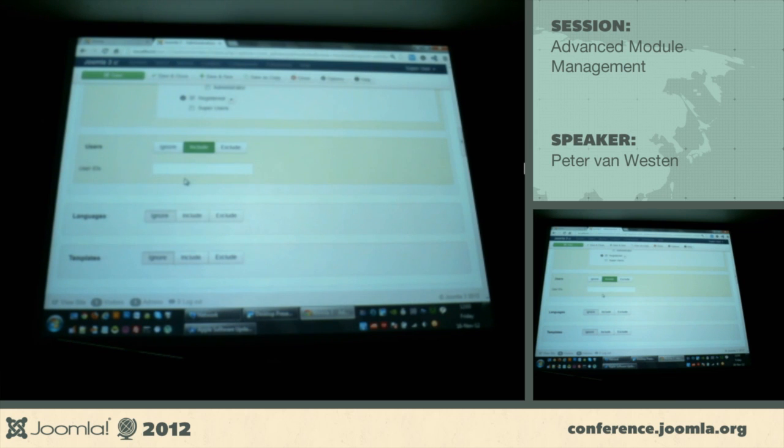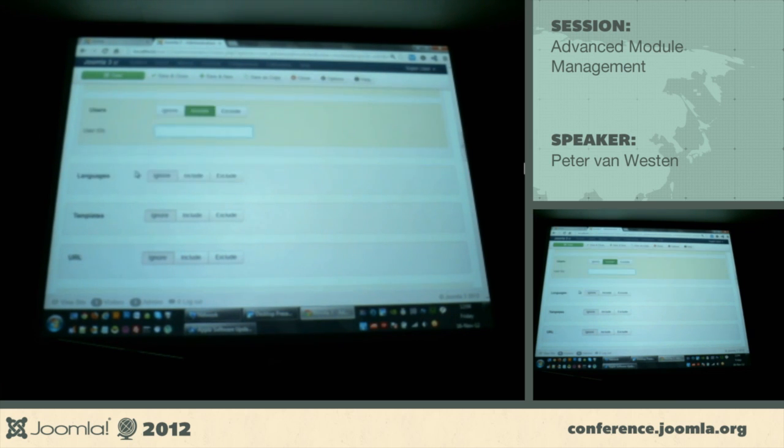And you can even do it on user level, also only in the Pro version. Most of the stuff that's only in the Pro version you only need on large sites or sites you make money with, so then you should pay for it as well. With your users there, could you have all registered users but then use the user IDs to exclude one or two users from the registered group? Yes, you can. Cool. Yeah.